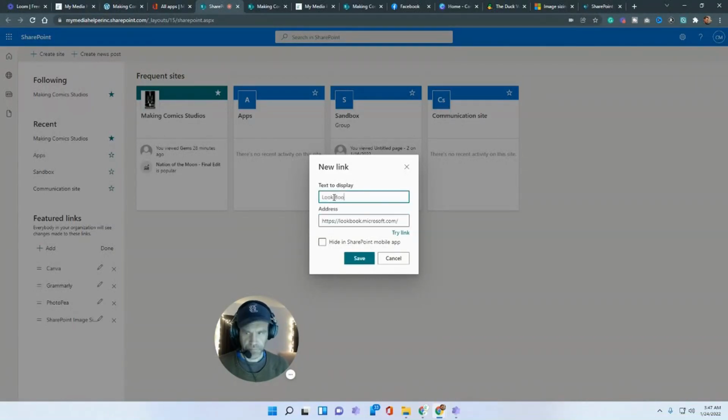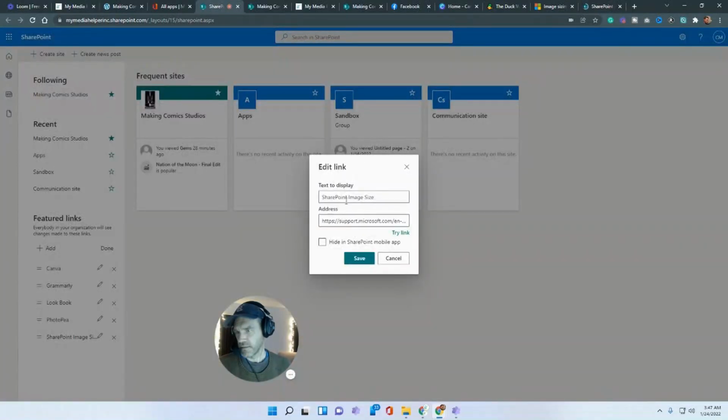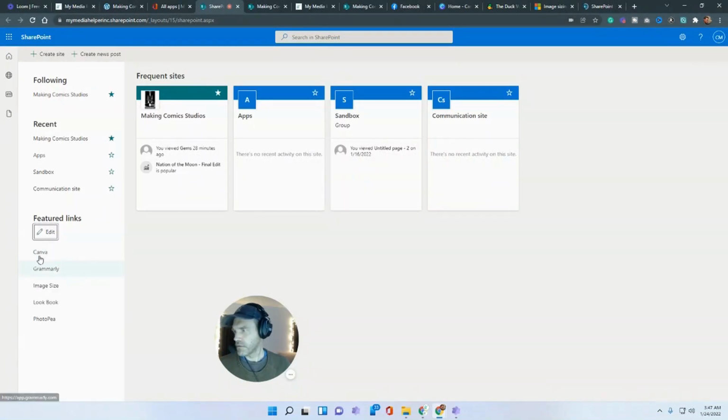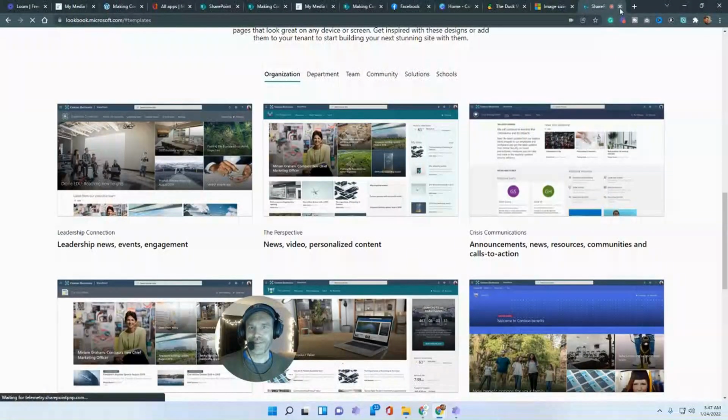Notebook. All right, and we'll put that down. Actually, I'm going to edit this and put that image size. Sorry, guys, I'm taking time to do this, but hopefully this will help you out, maybe. Guys and gals. All right, so we're done. Yeah, so you get a bunch of helpful tools right there for you that you can just keep an ongoing list. And it's all in one place, babies.